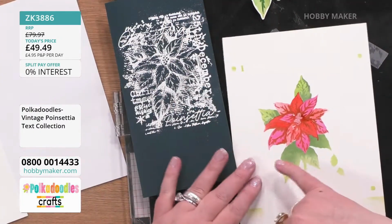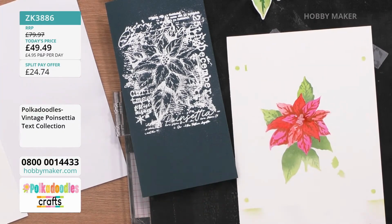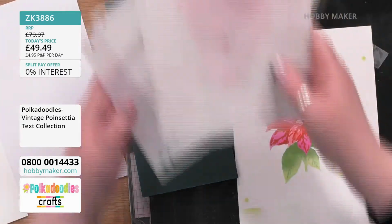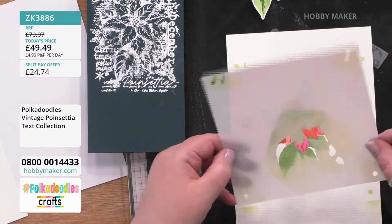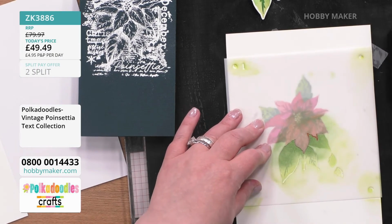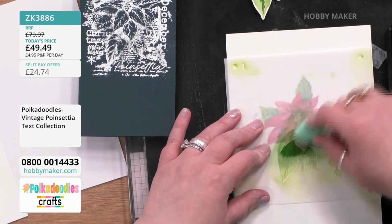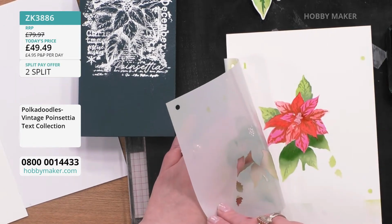You see in the leaves here, there's not much definition, and these would be in a shadow. So what I like to do, and this is what I did, I went back over. And this is the joy of having the stencils, because you've got those registration marks. Let me just find it, it's always the wrong way around. On this one, I want that darker. So you could go back in with a darker ink pad or the same ink pad if you want, and just add a little bit more shade. And that will make a huge difference to it. So if I look at that now, it's just about building it up.